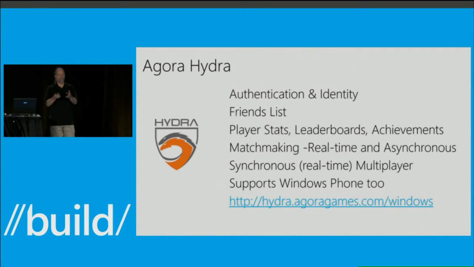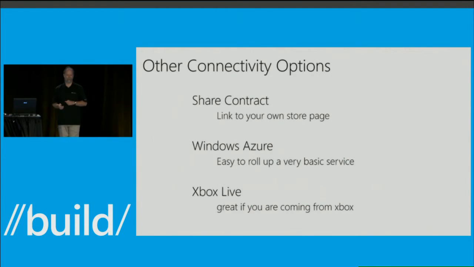And it's really nice to have an API set that offers both of those types of multiplayer scenarios, both in terms of the actual runtime connection and then the matchmaking connection process of building up that runtime connection. And of course, it runs on the Windows Phone. And so they've got a web page set up on their site right now. So if you go to that web page, you'll be able to see their Windows 8 story playing out for you.